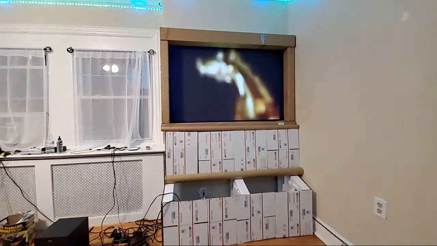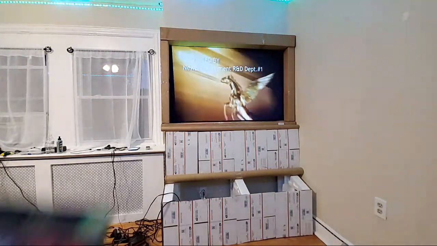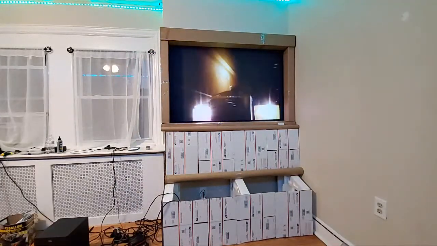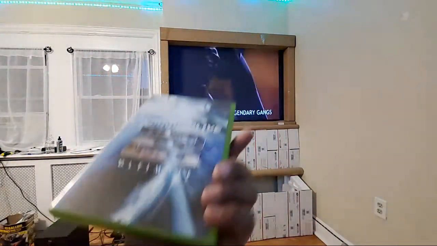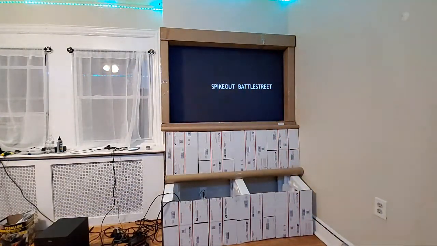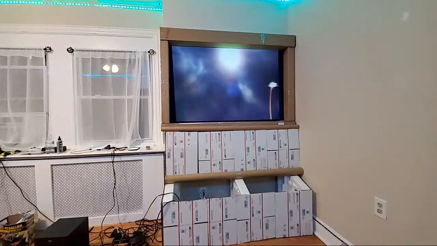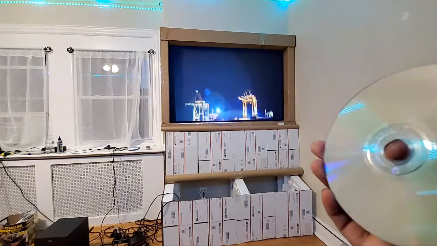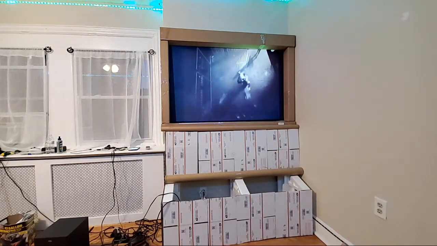Right here. This is the Dead or Alive collector's edition right here. See how brand new that case looks? That's how the game is supposed to look.